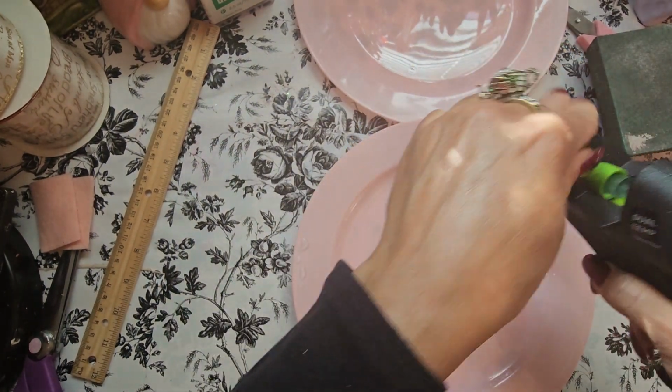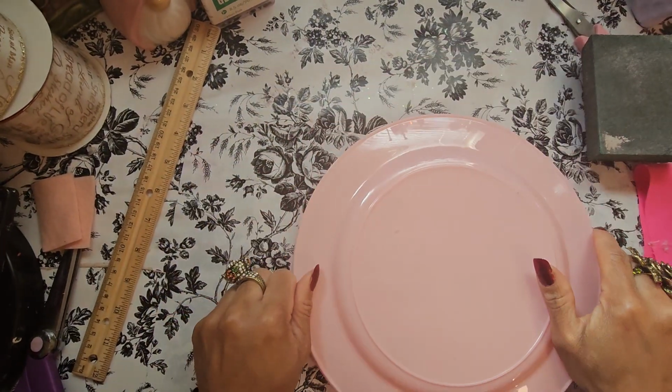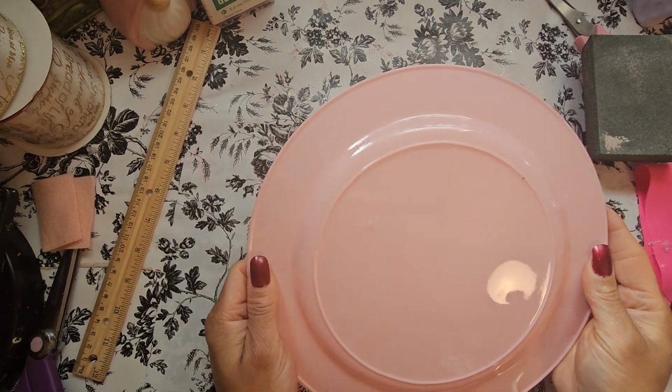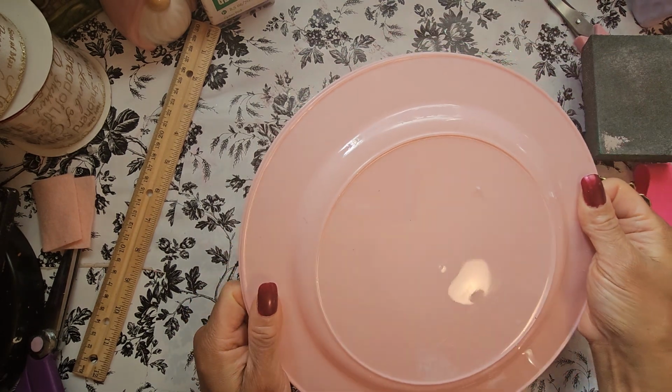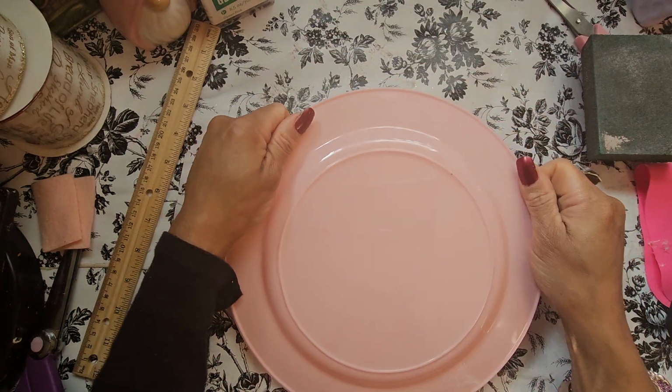But you would do it all the way around, you guys. All the way around with your E6000. But this will work for right now. I don't have any more jumbo glue sticks, and I don't have my other glue gun ready to go.